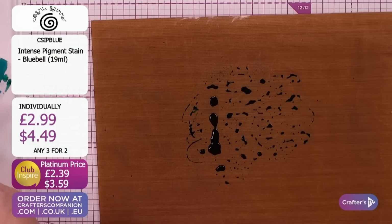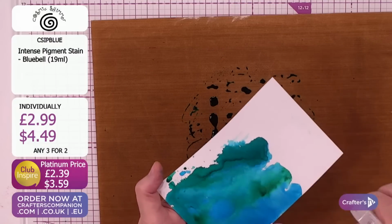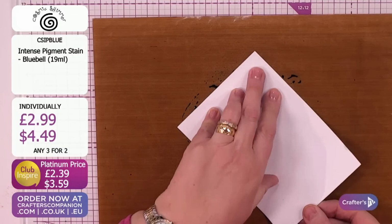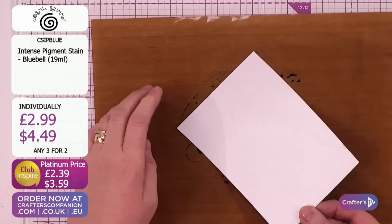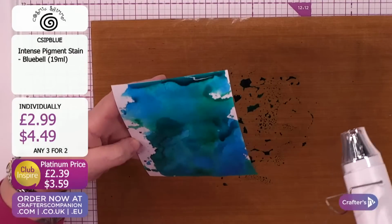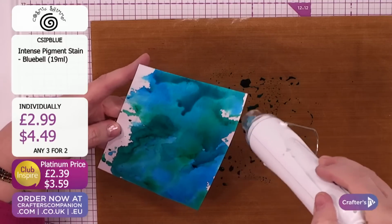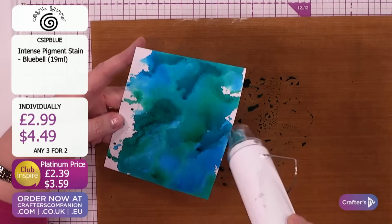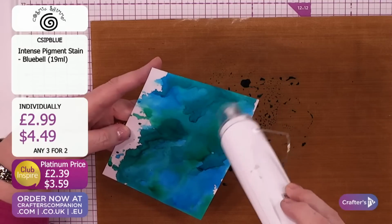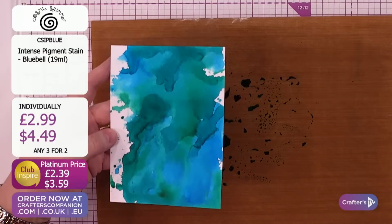And then I'm going to go back in again. So I'm just going to re-spritz that bottom area, because I've just literally taken the moisture off it with the heat tool. And then we're going to go back in this way. And again, all I'm doing is just making contact with the actual craft sheet. And again, I can't explain just how intense these are. Now, if you did this with your aqua tints, you would get the same technique, but it would be much more translucent in colour, because there's not as high an amount of pigment or dye in the aqua tints, but you could still do the same technique.